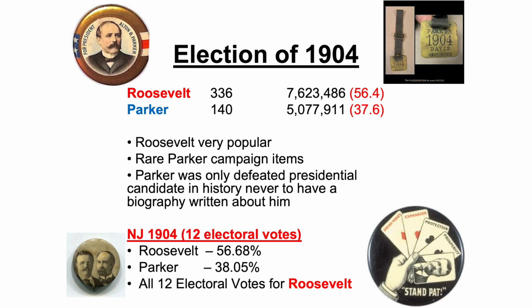And this is also a distinction. This guy Parker up in the corner, in election collectibles, very little was produced because he was seen as going to lose. So when you go to collect any kind of Parker item, it's much more expensive than other stuff from this era. As you can see here, here's Roosevelt with his candidate in the corner. That's always a valuable thing, when you get both candidates, the president and the vice president, on a button. This is also the period when buttons started to become more popular. Prior to that, everything was banners and other types of materials for campaigns.